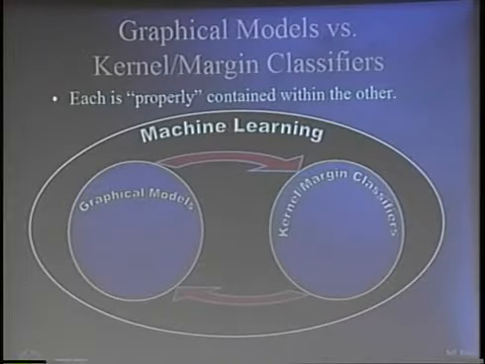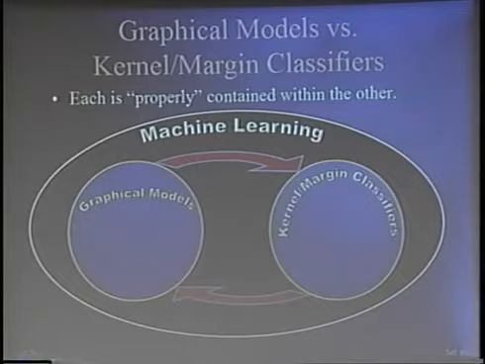One of the things you might wonder is, where do graphical models fit into the world of machine learning? The way I see this is that you have this large machine learning area, and graphical models and kernel classification, or kernel machines and margin classifiers, are basically right now two main components in machine learning. But in some strange way, they also subsume each other, because within the world of graphical models lie kernel classifiers, in that for any implementation of an edge in a graphical model, you can use a kernel machine or a support vector machine.